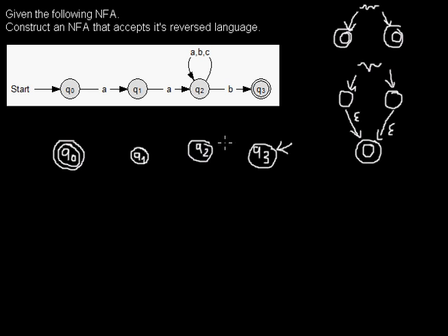In the next step, when you have all those states, you will have a look at the transitions and just turn them around. So here you have a transition from Q2 to Q3, and you will just reverse it. The B will stay the same, but the arrow goes in the other direction.